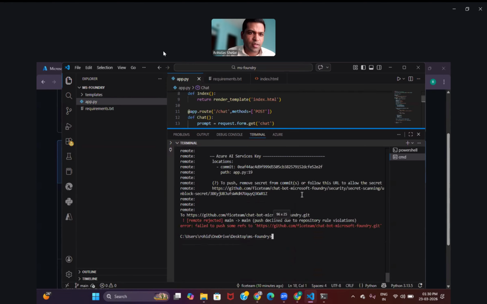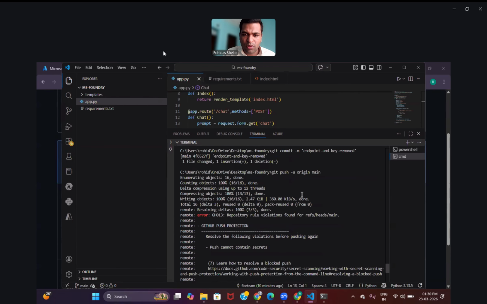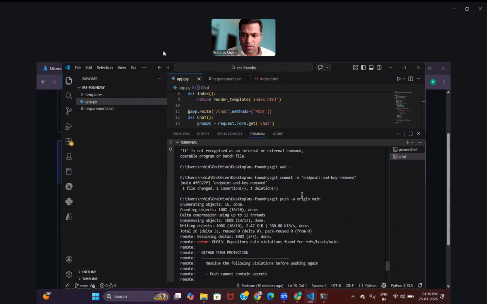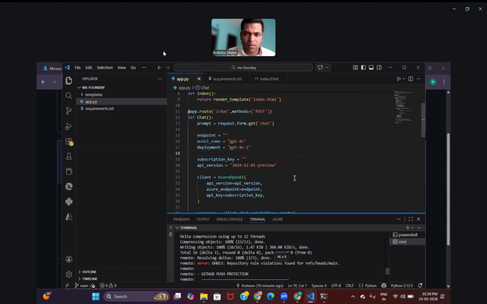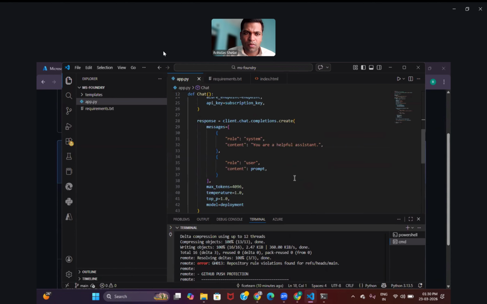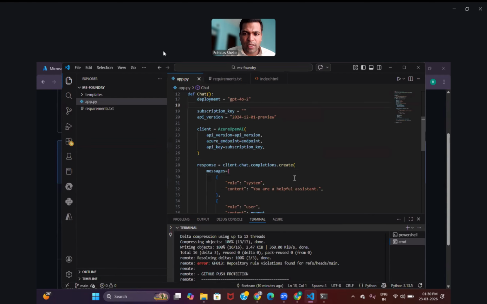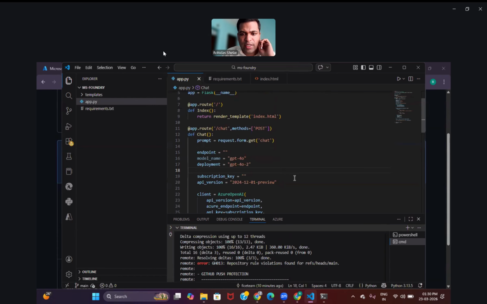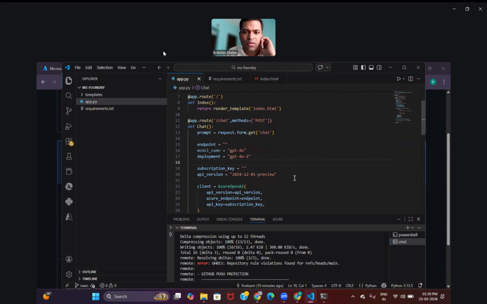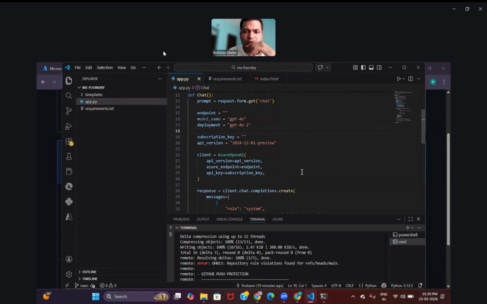So now it is done. What is wrong with this? We have deleted the secret key, right? There is no secret key right now. Endpoints, subscription.